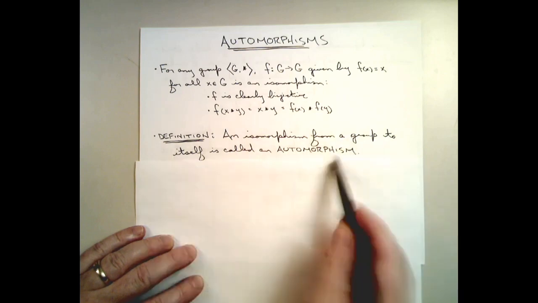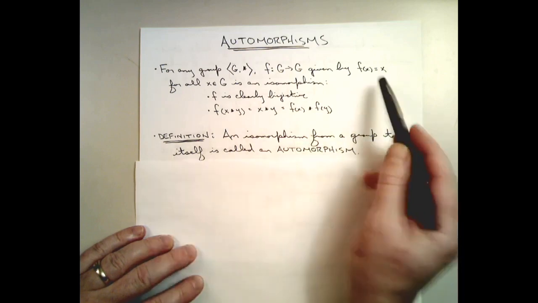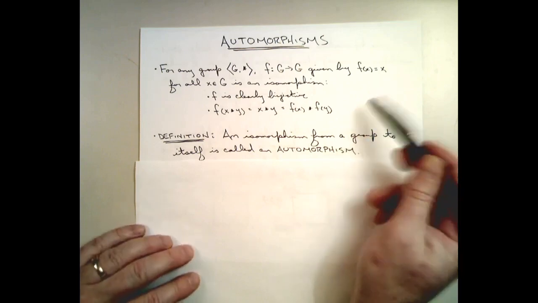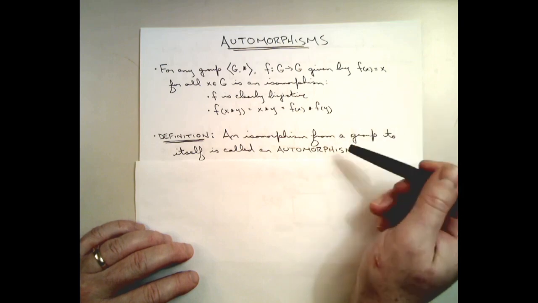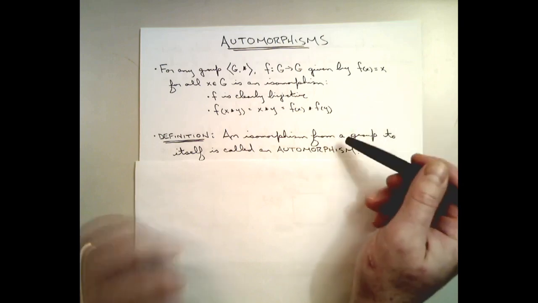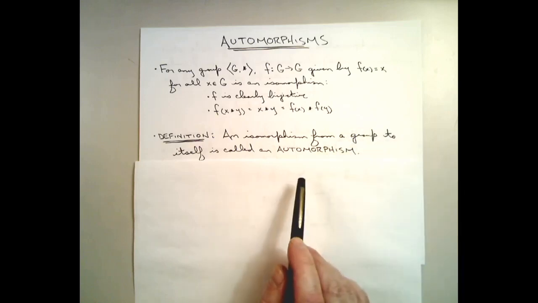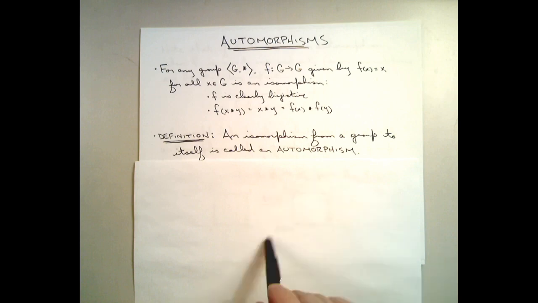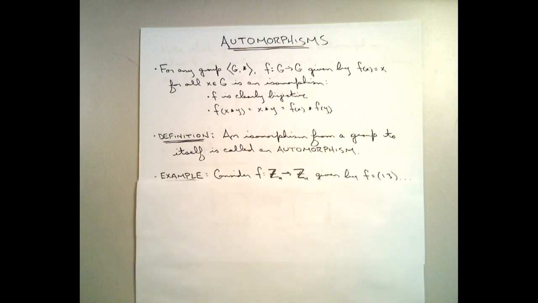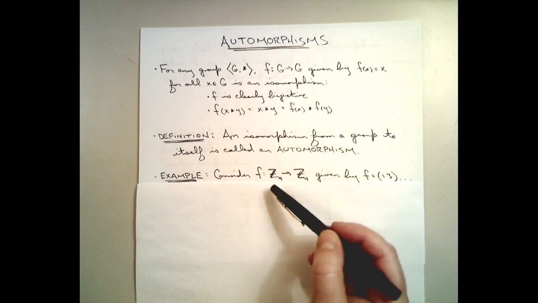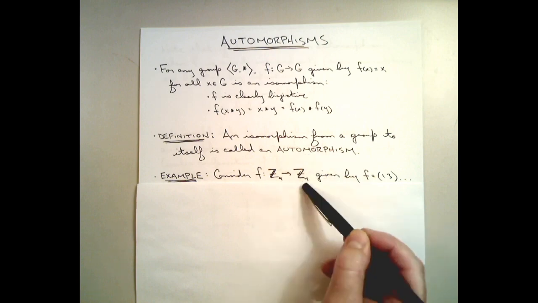The fact that we even have such a definition suggests that probably the identity mapping is not the only automorphism from a group to itself in general. It might be in some cases, but there are certainly many groups that admit automorphisms that are different from the identity mapping. One of those I asked you to find for homework last time. We didn't call it that then. I asked you to find an isomorphism from Z4 to itself that was different from the identity mapping.